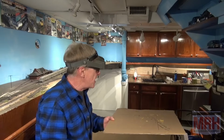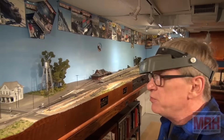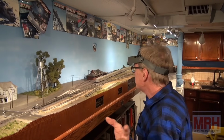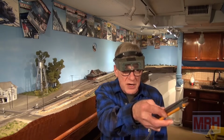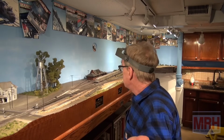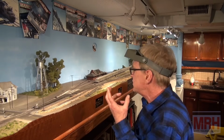Well, since I built the corner and pulled things out, it's been about a week. And I've decided that I removed the diesel locomotive facility that was here. It was a 2-track facility, and the tracks are all still here. And I think I'd like to put a train station there, instead of over by the window where I've talked about doing that previously in videos. Actually, Joshua's idea. It'll give me a great longer run. I could light this whole area up. It would really just change the dynamics of this part of the room. It'll be really nice.